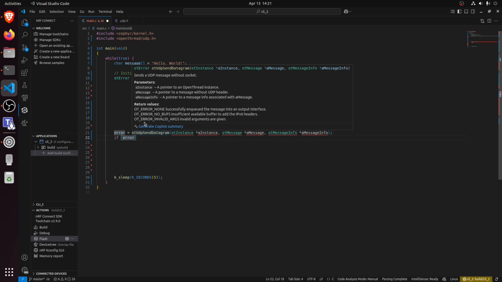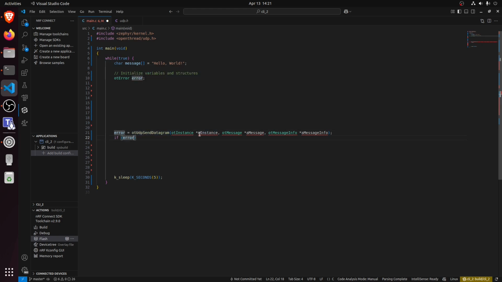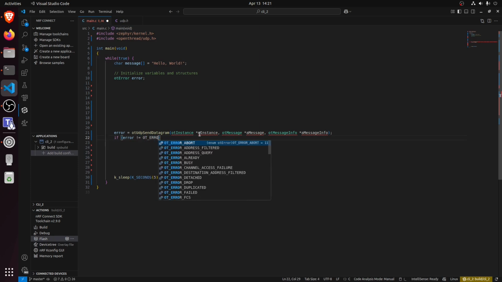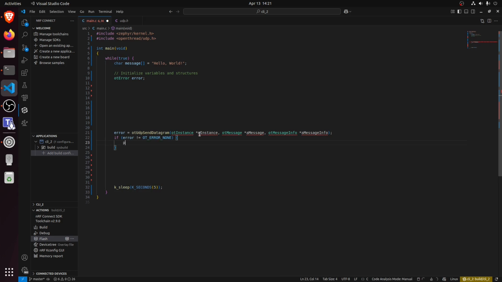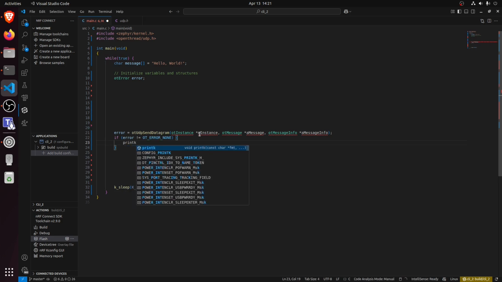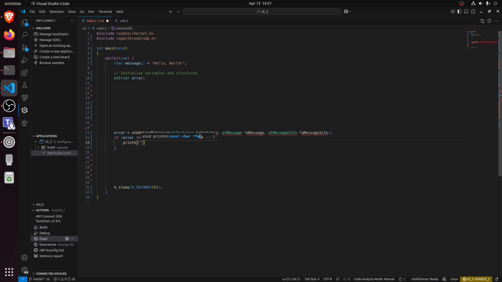If it succeeds, it returns OT_ERROR_NONE. So if error is not OT_ERROR_NONE, that means there was an error, so the function execution was not successful. We would print failed to send UDP datagram.